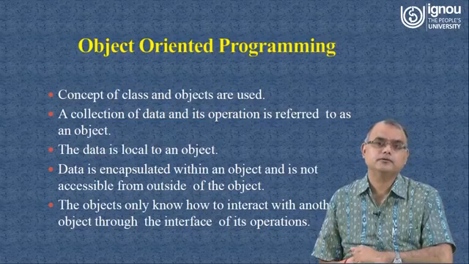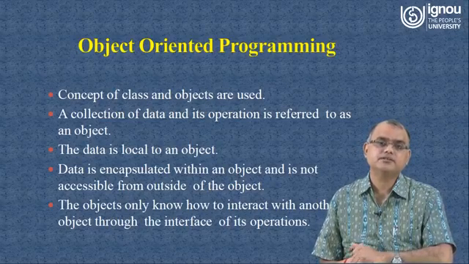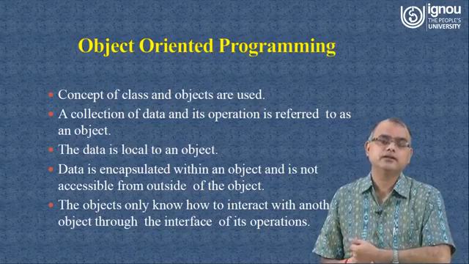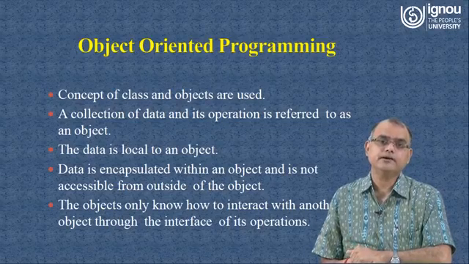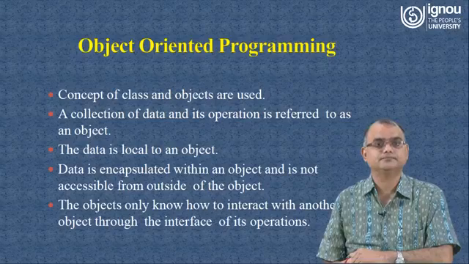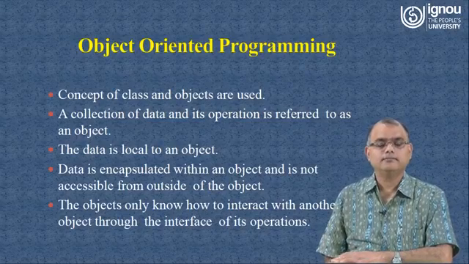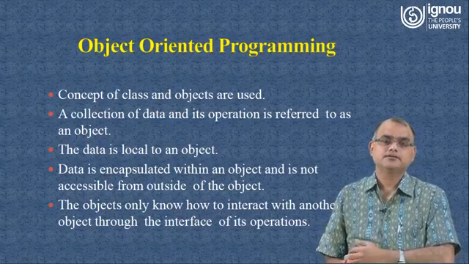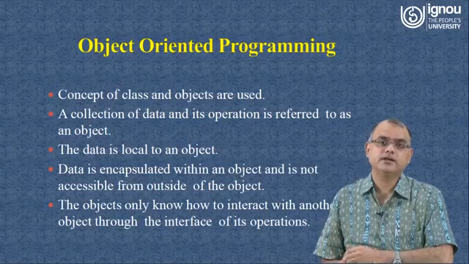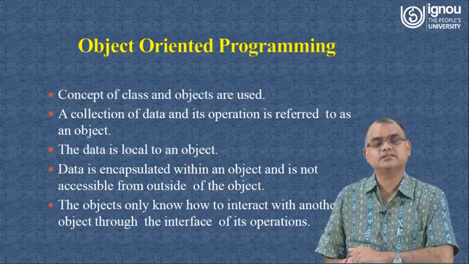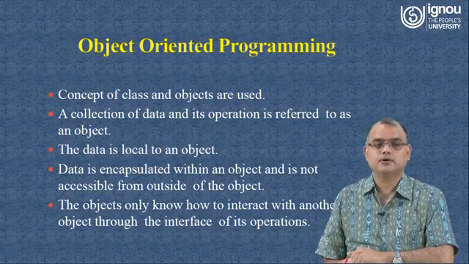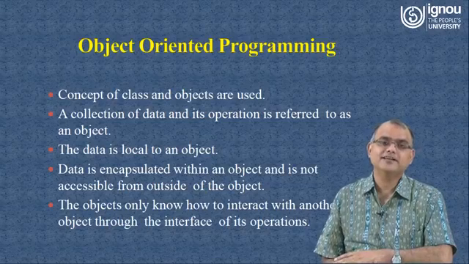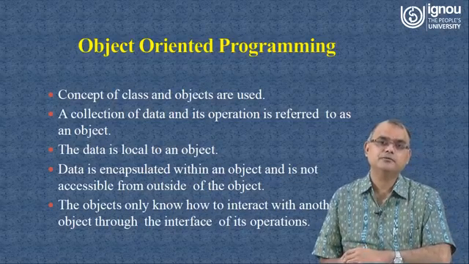Now let me come to the very important point of this particular session, or rather the very important point of the whole course which you are going to learn in this C++ programming course. That important point is the concept of object orientation. Now let me very quickly see what is written on the slide, then we will explain it with some example and more elaboration. The concepts of class and objects are used in object oriented programming. So obviously one thing will come to your mind: what is the meaning of class and object? Just hold on, keep this question in your mind, I will try to answer that.